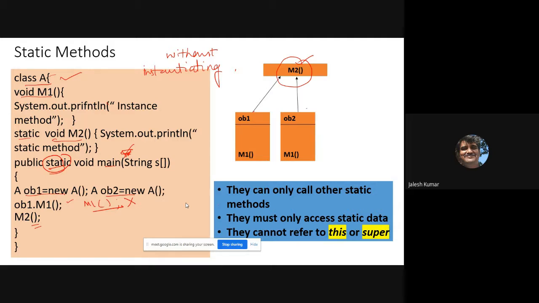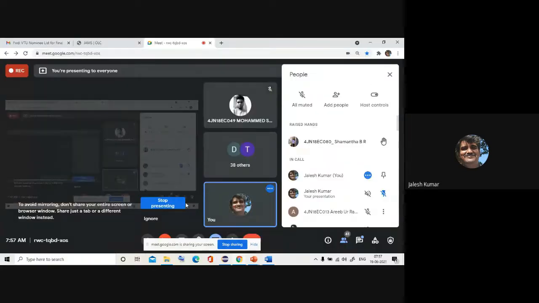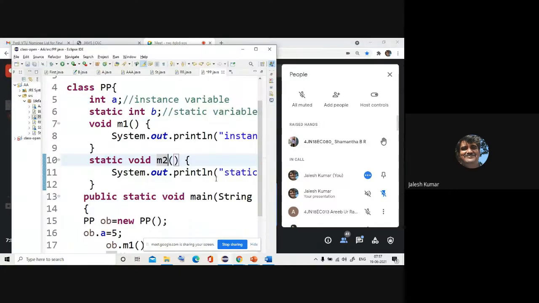See, calling other static methods, what is the meaning? Because some meaning should be there. It calls only static methods or only static variables, meaning what? That I'll show you with an example. Look at here. I created one instance variable and one static variable.